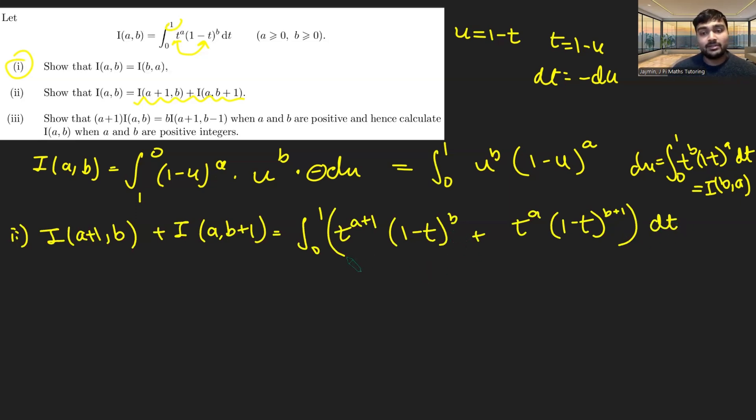Now, probably the obvious thing to do here is factorize this to simplify, and we get the integral from 0 to 1 of t to the a times 1 minus t to the b. And then in brackets, this guy here is going to give us a t, and this guy here is going to give us a 1 minus t. But very conveniently, this bracket here is just 1. And so we simply get the integral of t to the a times 1 minus t to the b, which is precisely I(a,b), which is our left hand side.